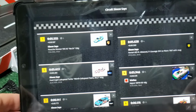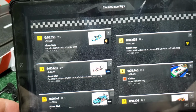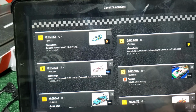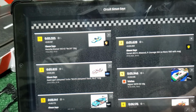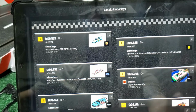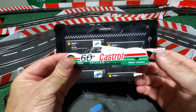With the race setup, I ended up with a 5.50. So that would make this car the fastest on this leaderboard. So when I get this corrected, the Jaguar will hopefully be at the top, with significantly less downforce. As you can see, the Porsche is running 138 grams, so this is running less than half the downforce of that car. So these Slot.it cars are really, really fast. And they're good looking.